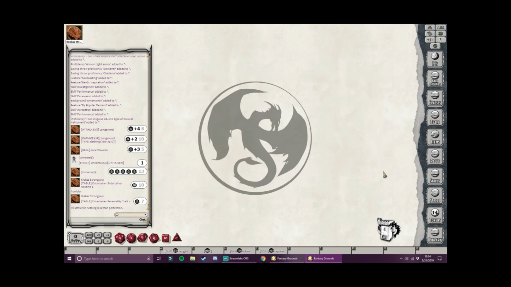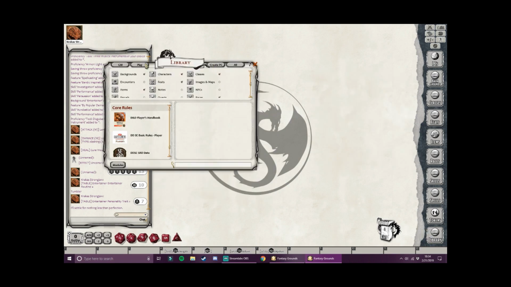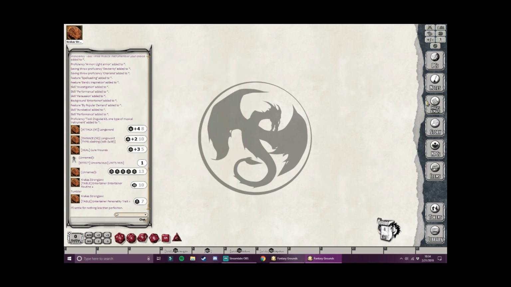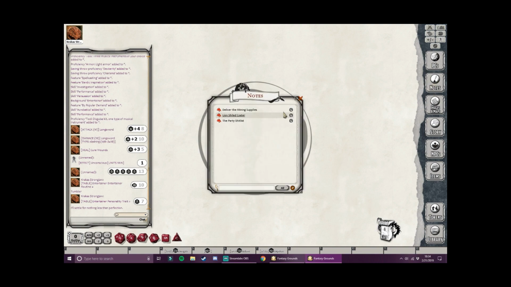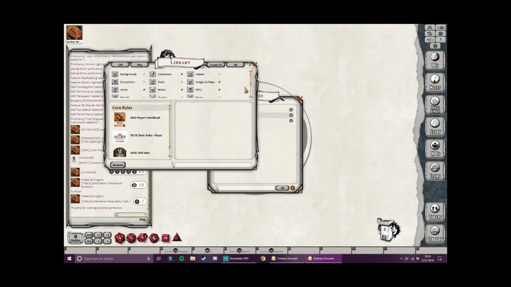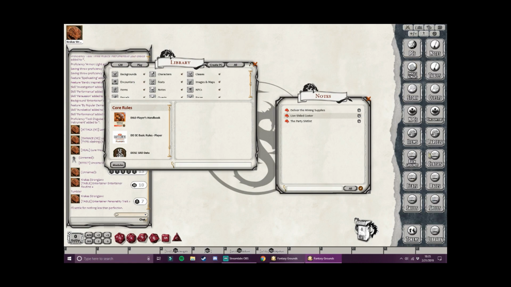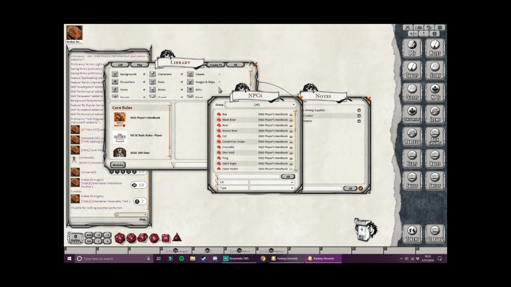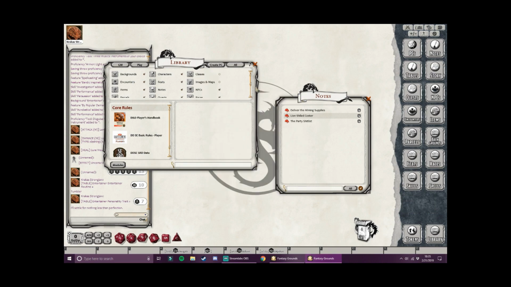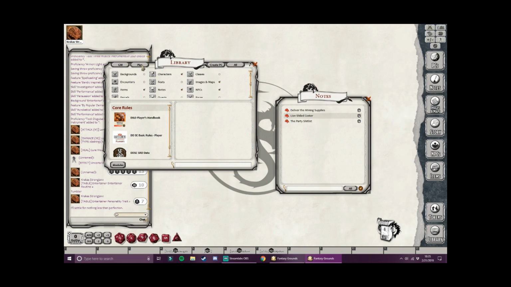Put this out and go back to the library and go to play. This will update everything on the right. So we're in play mode now. So we have a new feature, notes. And what you can do, if you like to have a little bit of both, you can just click all of them and that will just overload, put everything. If you want to take classes off, you can basically click and drag and take and add what you would like for icons on the right. But let's just go with simple play.